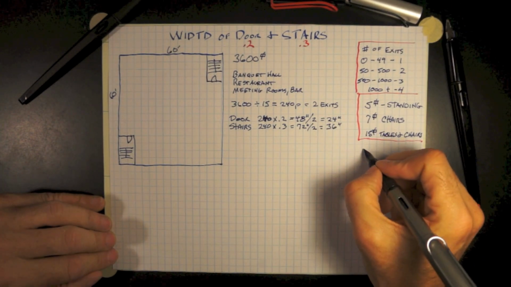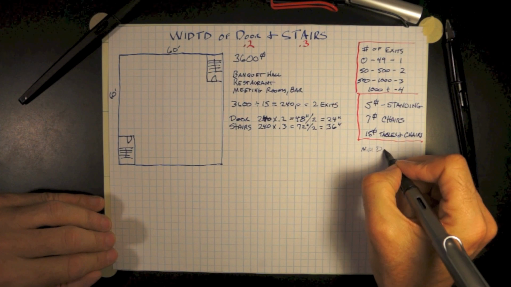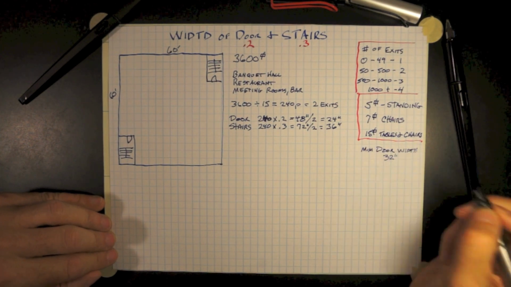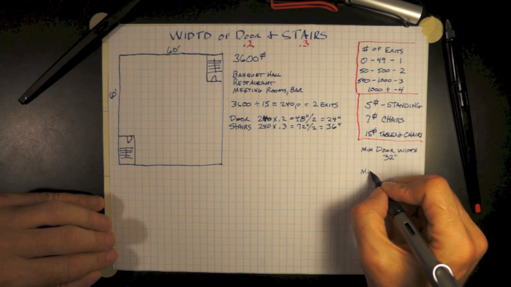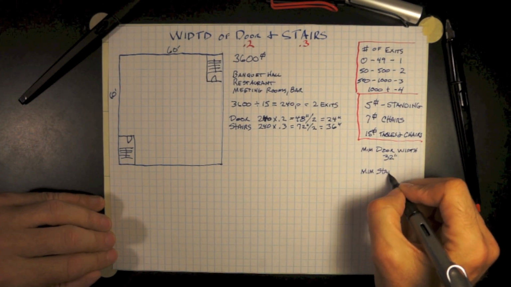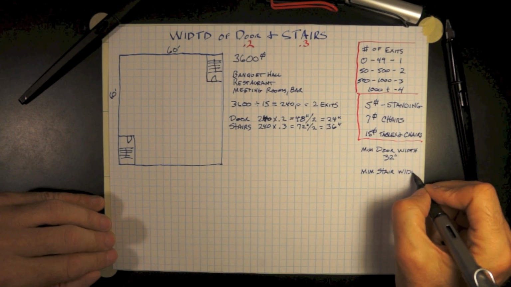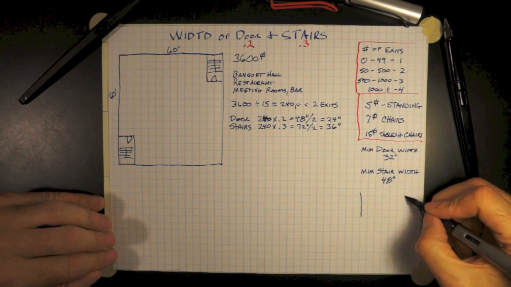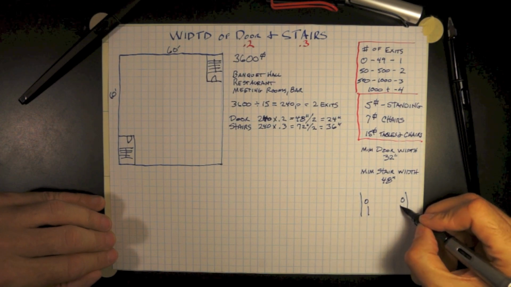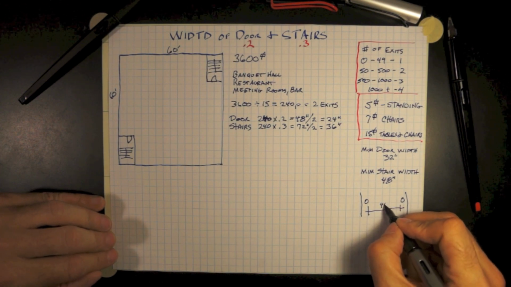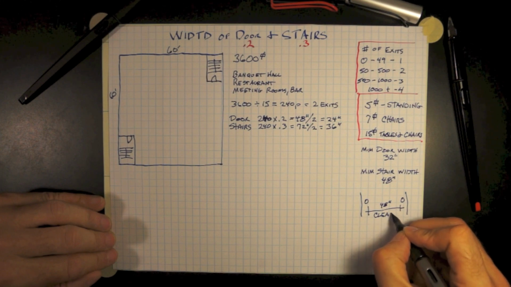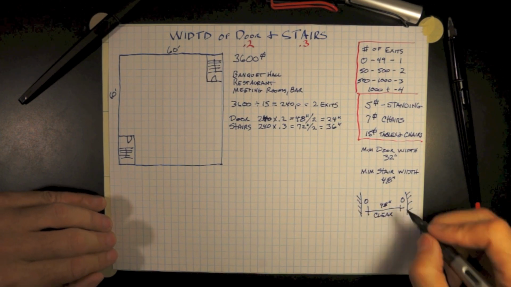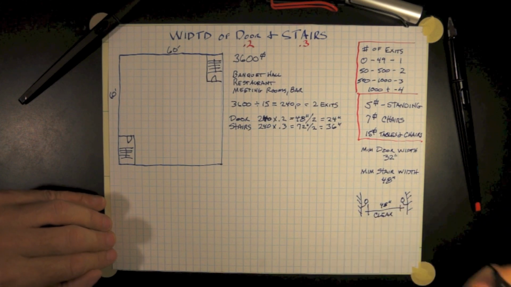And since the minimum width of a door is 32 inches, the 24 inches is well within that, so we are code compliant. And the minimum width of a stair is 48 inches, and again, 36 is less than 48, code compliant. Well, keep in mind also that a stair width being 48 inches is measured from inside of handrail to inside of handrail, not the physical width of the tread. So let's move to our next example.